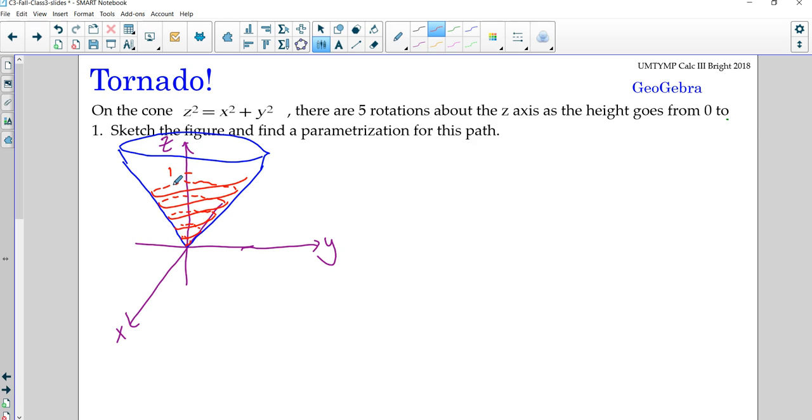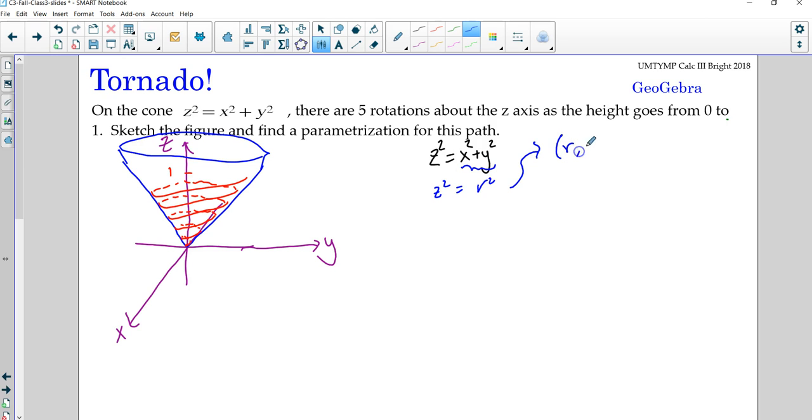Okay, so we need to find a parameterization for this, right? Well, where do we begin? My answer? Start with the equation that you know. Z squared is equal to x squared plus y squared. Okay, and now we need to think back to the parameterizations that we've done in the past, right? So x squared plus y squared, okay. To me, when I see this, this looks a lot like r squared from when we were talking about cylindrical coordinates. Okay, so maybe that's just what we need to think of, is try a parameterization using cylindrical coordinates.